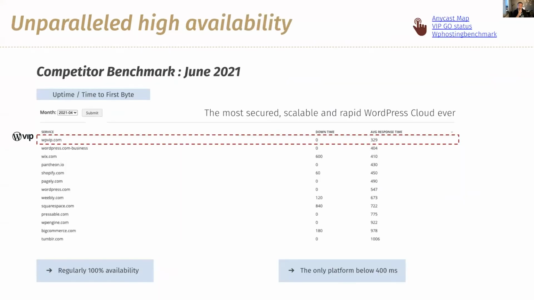And to just prove that, we go out to outside analysts to look at how good we are. And we're always at the top of this tree, the response to first byte. And this will lead really carefully into Ken's presentation about doing Woo quickly as well, is that we make sure our servers are running so quickly.